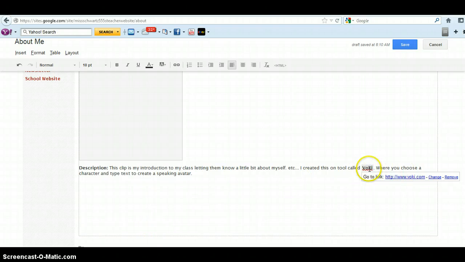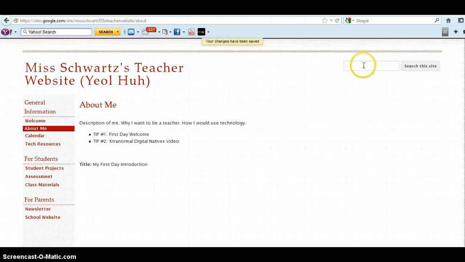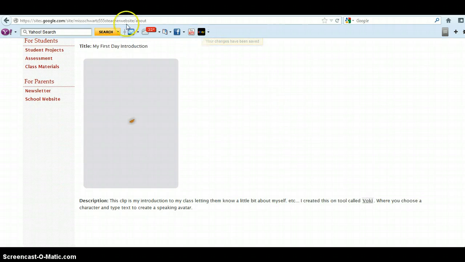Now you can see Voki is linked to that website. If you want to change it, you can click change there. Next, hit save. And then your page should be complete and you should be fine.